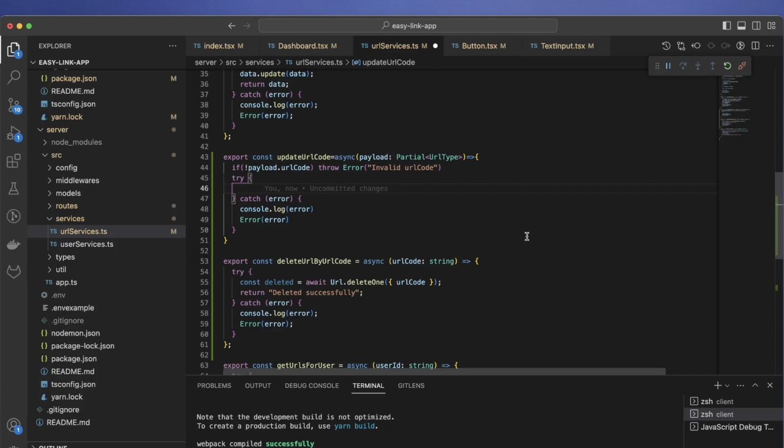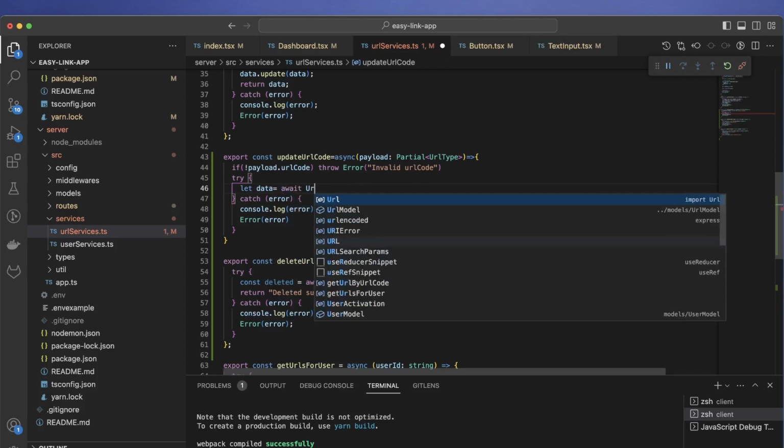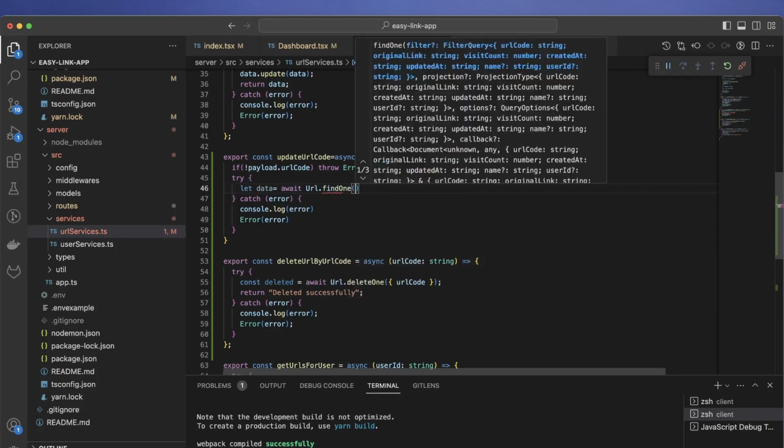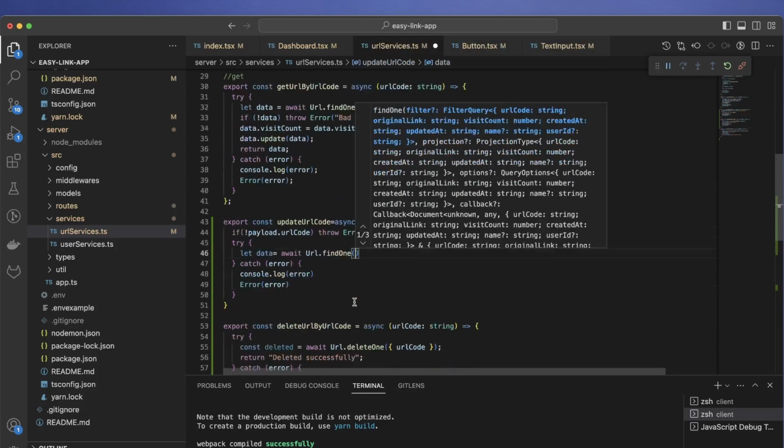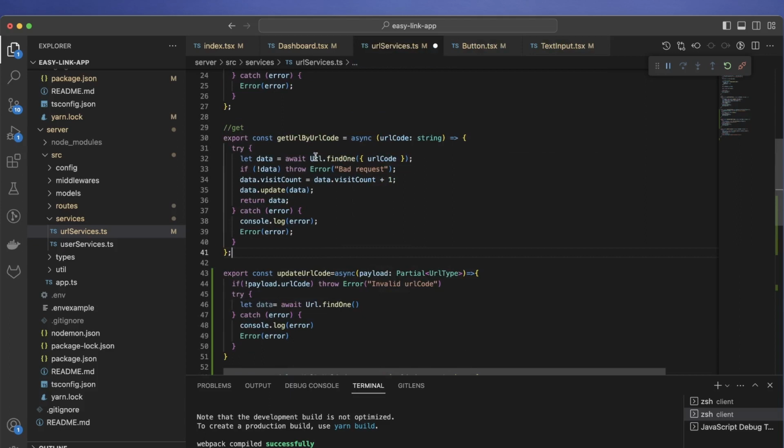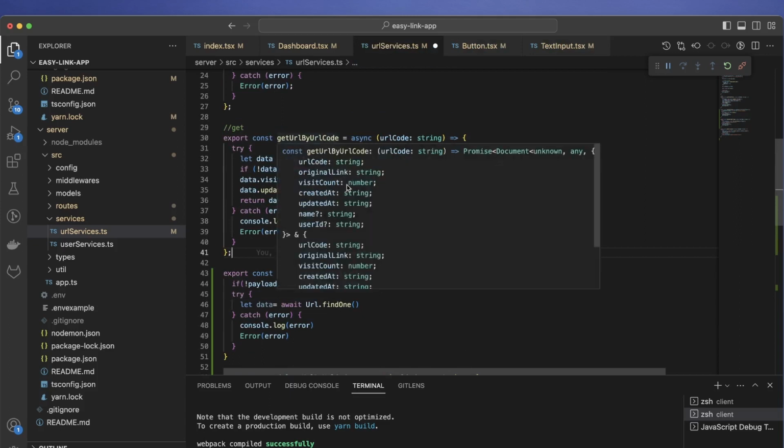And then we'll try to get data. So we need to find the data first. Well, it's not necessary to find the data, but we want to find the data. Okay, and then we will just do url.findOne. Until now it's almost like this getURLByCode.